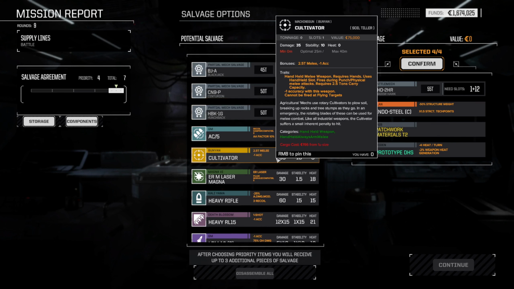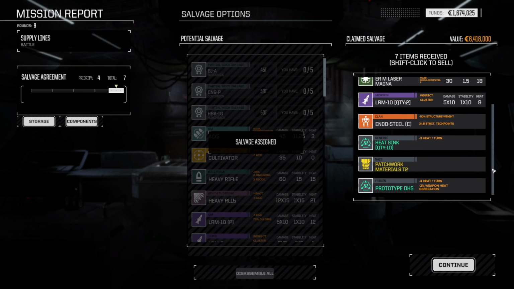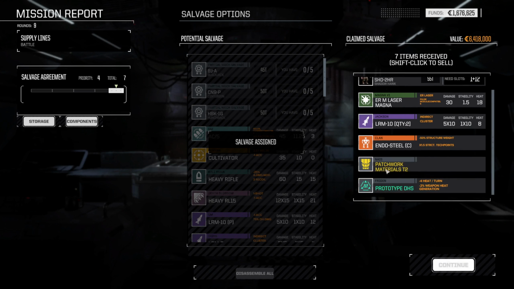What's a cultivator? Handheld melee weapon, requires hands. Requires 2.5 times capacity, minus one accuracy. Okay. Well, I think these are his picks. So, let's see. 2 LRM-10s, I'll take it. 10 heat sinks, we don't really need. The ER medium laser magna, we'll keep that. Alright, Clan Endo, a brand new 55 tonner, prototype double heat sink kit, and patchwork materials T2. Not bad.